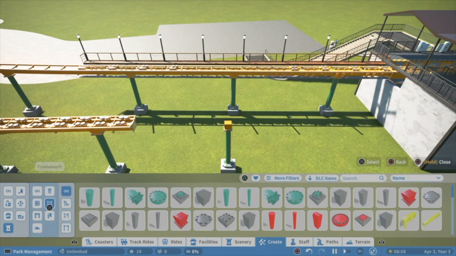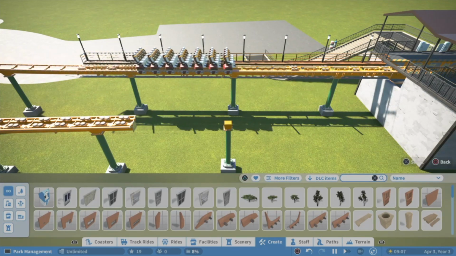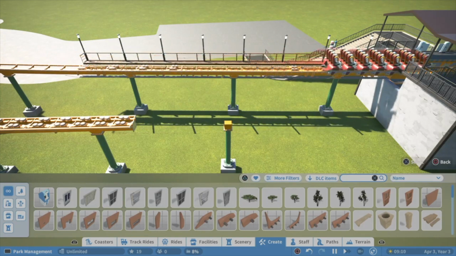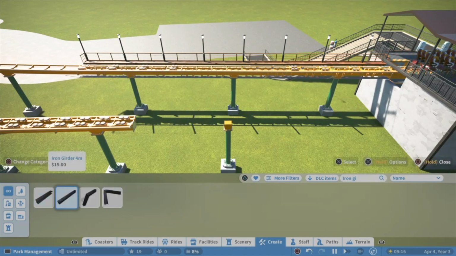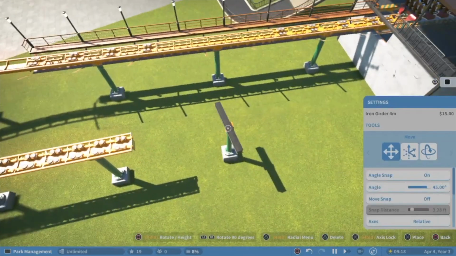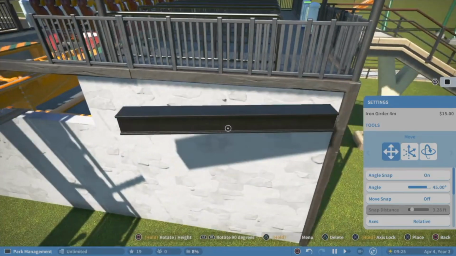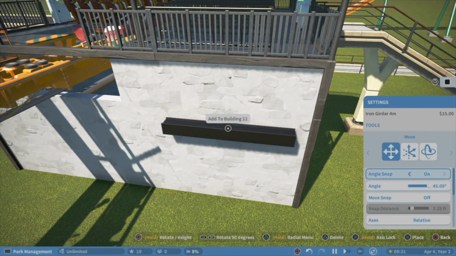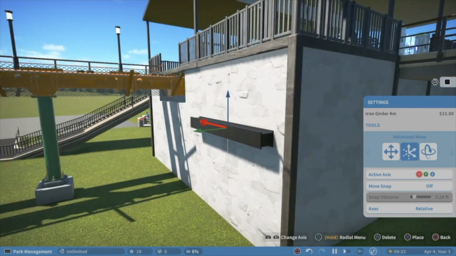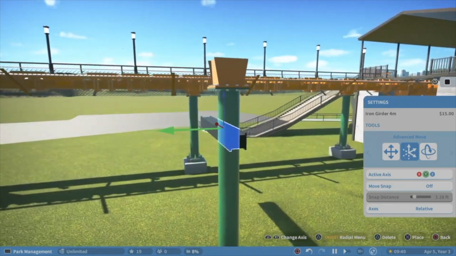Now what I've got to do is create some sort of sliding mechanism for it. And so what I'm going to do here is find the iron girder. You can just type it in, and it's going to pull this up right here. So I'm going to use the 4-meter iron girder. I need to align it to a surface. That's my whole reason for doing that, trying to align this to a surface. Now I need to flip it up.